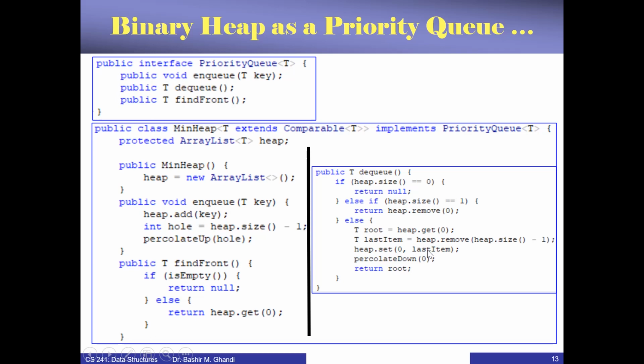Okay, and the last part of the algorithm is to calculate down. So again, there is a method calculate down which I will show you, which will restore the ordering property. The calculate down after the dequeue will always start from root, so we put 0 as the starting index. Okay, this is the Dequeue method. As you can see, the methods are really very similar to the algorithm, the example that we have discussed.